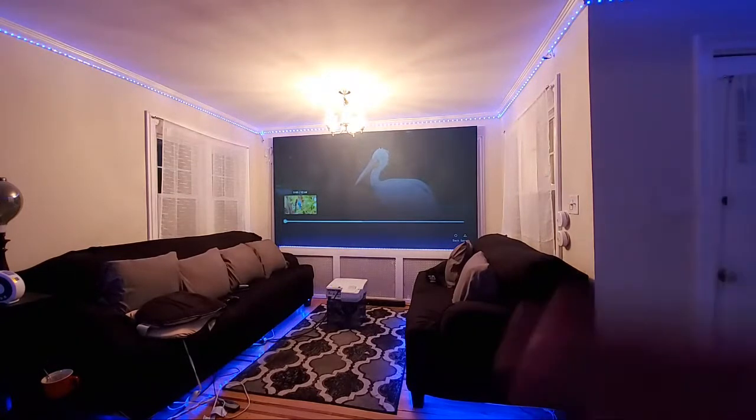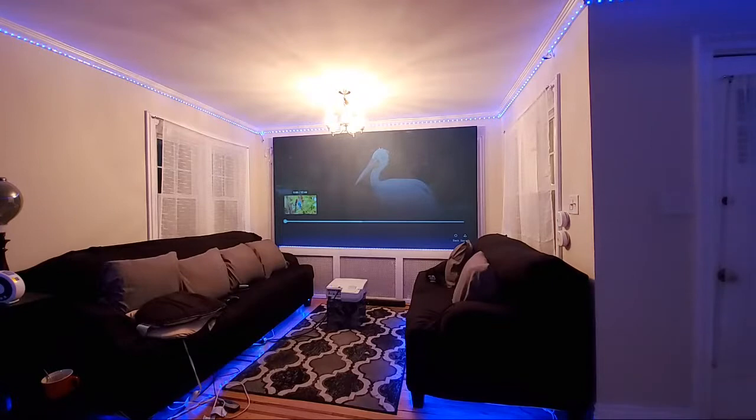Now mind you, this projector is only designed to do 100 inches. My screen is 126 inches. So people know that if you expand the image out on an ultra short throw, you're gonna lose picture quality, all that stuff's going to deteriorate. That's something you have to worry about. That's something you don't have to worry about when it comes to our technology because it's designed to maintain images in fully lit environments, so therefore the picture's not gonna deteriorate.